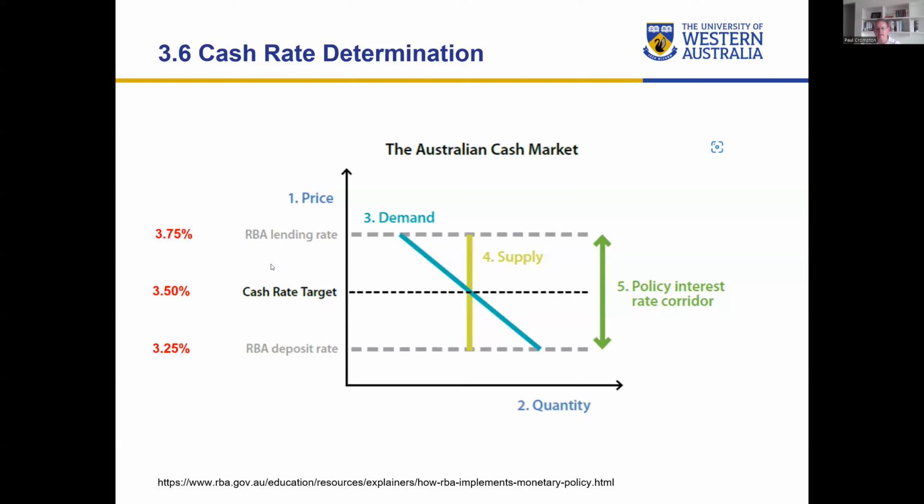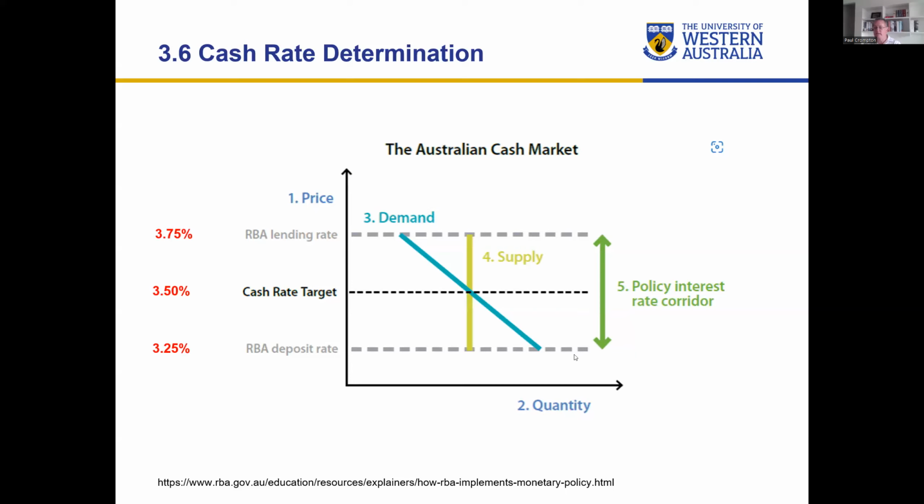And then this lending rate is the rate that the Reserve Bank will lend at to banks in this market. So if a bank ever got into trouble in this market and couldn't borrow money from any other source, and that's very unlikely because the market operates very competitively, very freely, but if another bank got into trouble and no other bank wanted to lend it money, then the Reserve Bank could step in and lend money at the cash rate plus 0.25%.